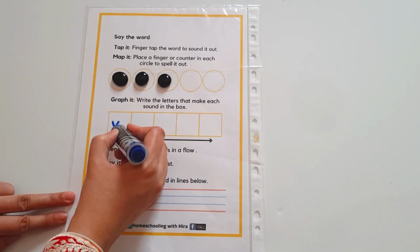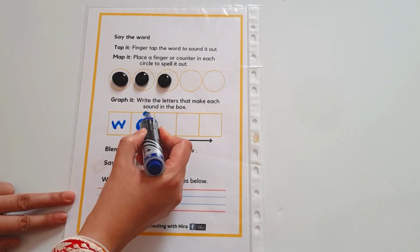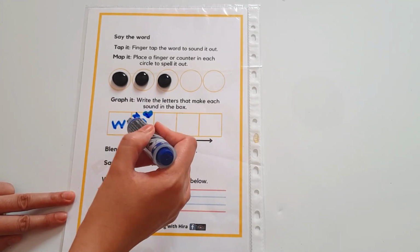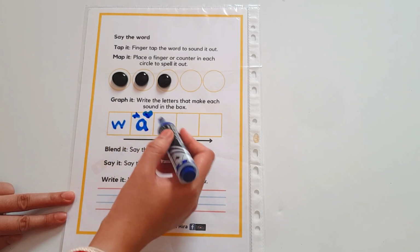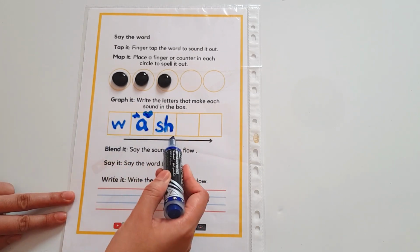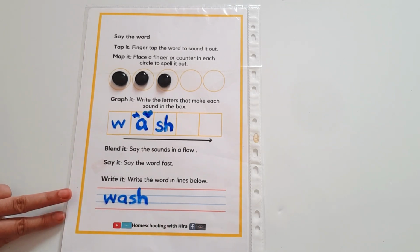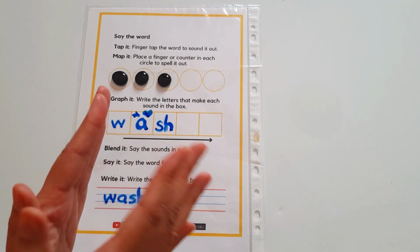The first sound is w, then o. But in place of o, we need to write a. And let's draw a little heart over here to show that this is a heart word or a tricky word. Or you can even make a star over here or a funny face, to show that this letter is tricking us. It is not saying its own sound. After W, short A will say O. W, O, SH. Again, SH for the SH sound. Now read the word. Wash. Say it faster. Wash. Write it again. Wash. Here you go.